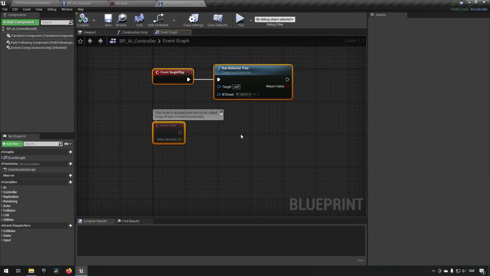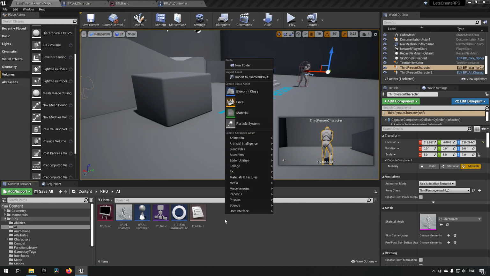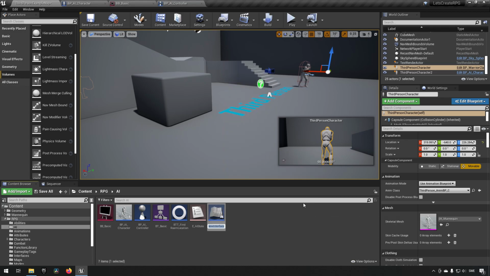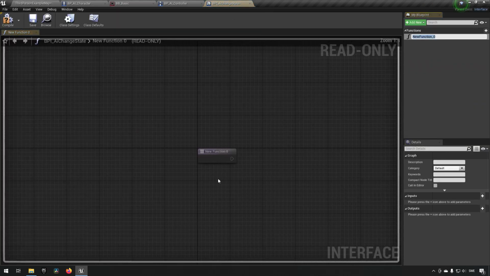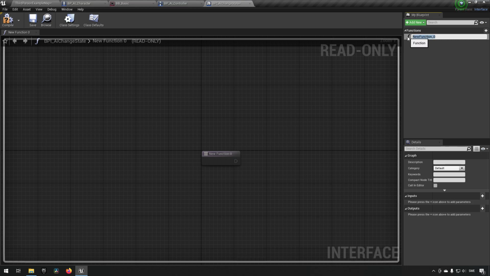Now, with these states, we have an ability to possibly switch on the state to allow us to do different things. But to make this convenient so we can change the state from different places, we can create a blueprint interface so that we have this switch done easily. So going to blueprints and the blueprint interface, we can call this BPI_AI_change_state. Very clear what it's doing then. The only thing this is going to do is change AI state.